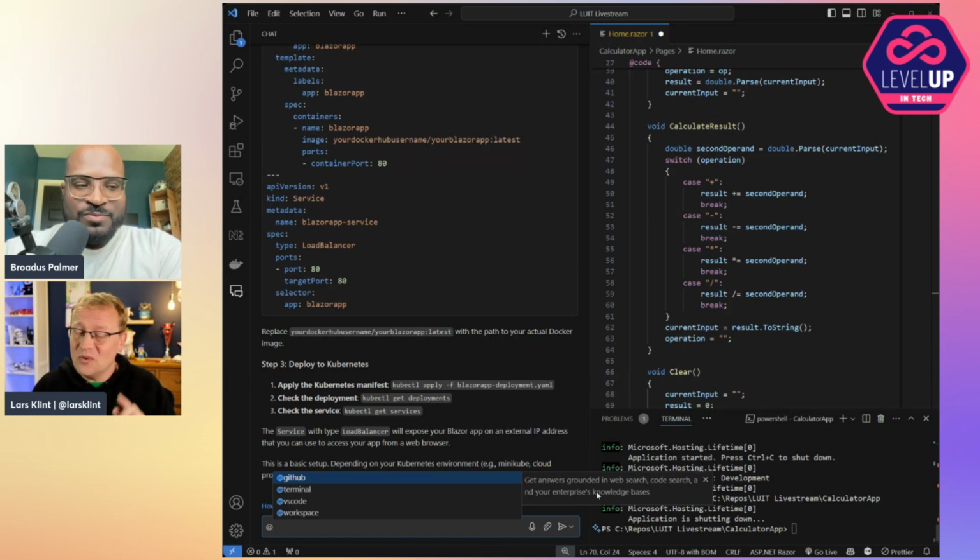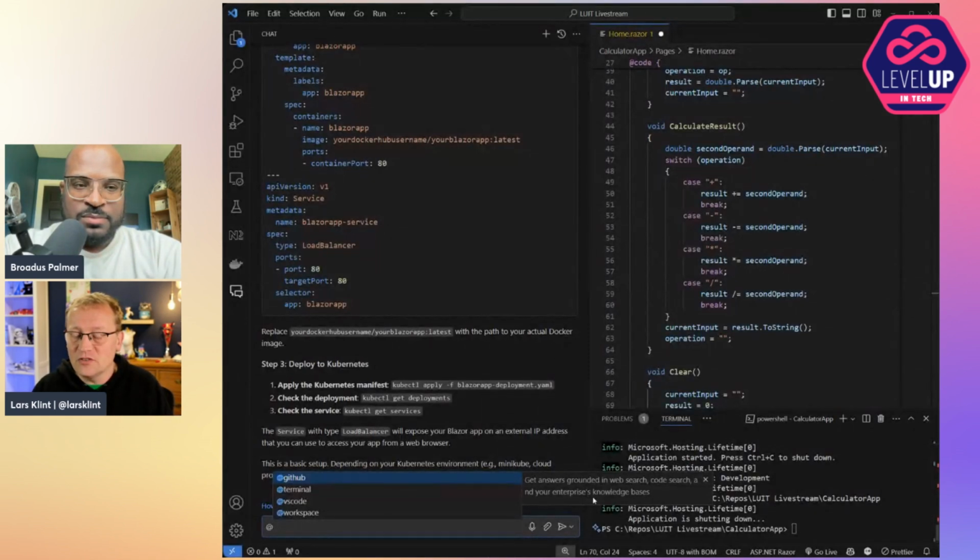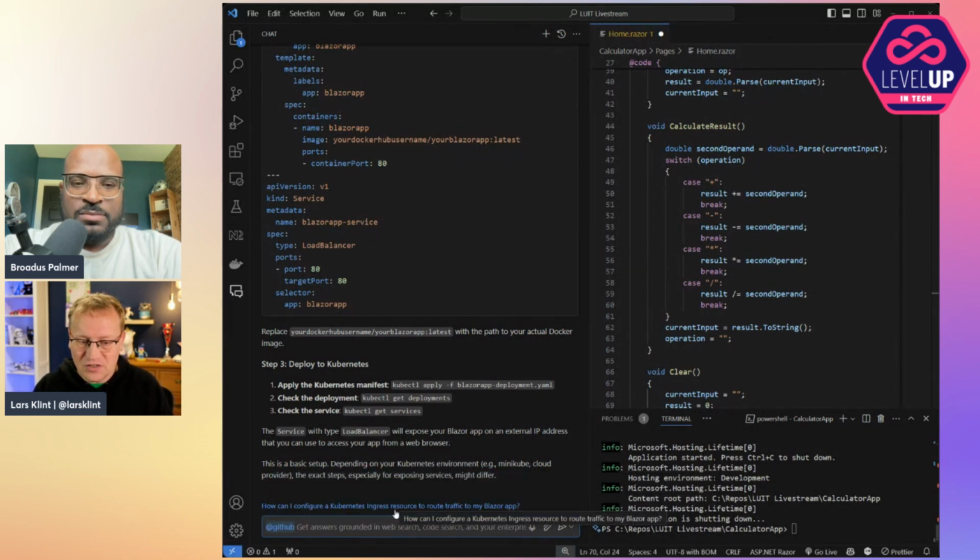That's how it works. But one of the really, really cool features about enterprise is that you can insert your company knowledge base into the Copilot context. Wow. So here I am on enterprise because at Arcana we are a GitHub partner. So I'm on the GitHub enterprise license that we have, so I can now search my enterprise knowledge base. You might not get that depending on your license. But if I use GitHub, I can then ask questions around GitHub. It could be simple, like how do I use commands for GitHub. You could just ask anyway, but you set the context of only being GitHub, right? How do I create a new repo, for example?